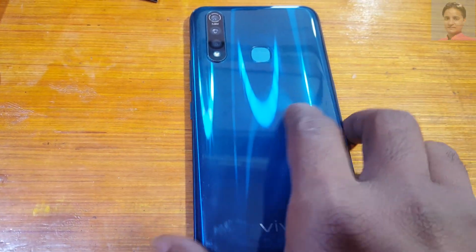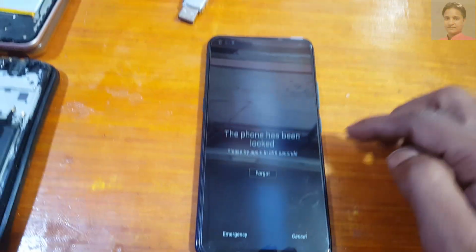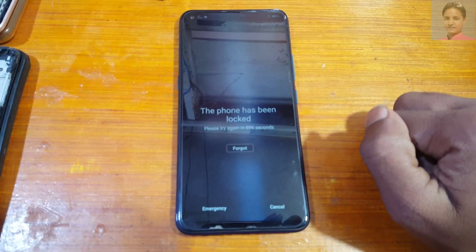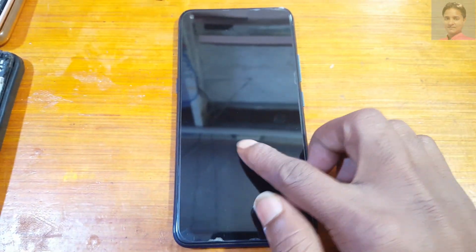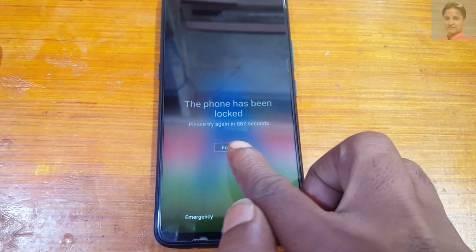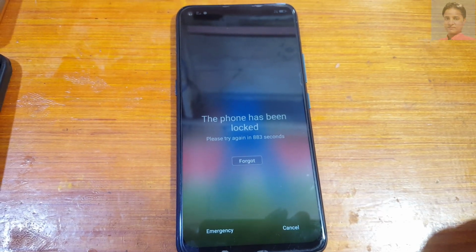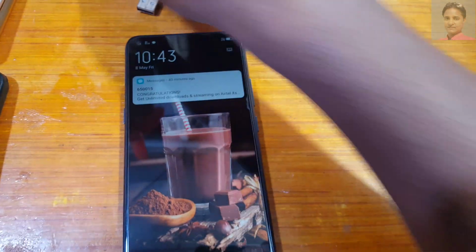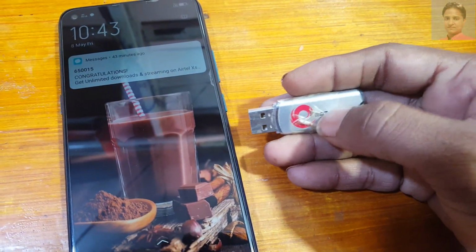In this video I'm going to show you how we can remove pattern, password, pin lock and FRP lock from Vivo Z1 Pro very easily with MRT dongle. Okay guys, this is not a free tool, you need an MRT dongle. If you have this one, then you can easily remove pattern and password lock from Vivo Z1 Pro.